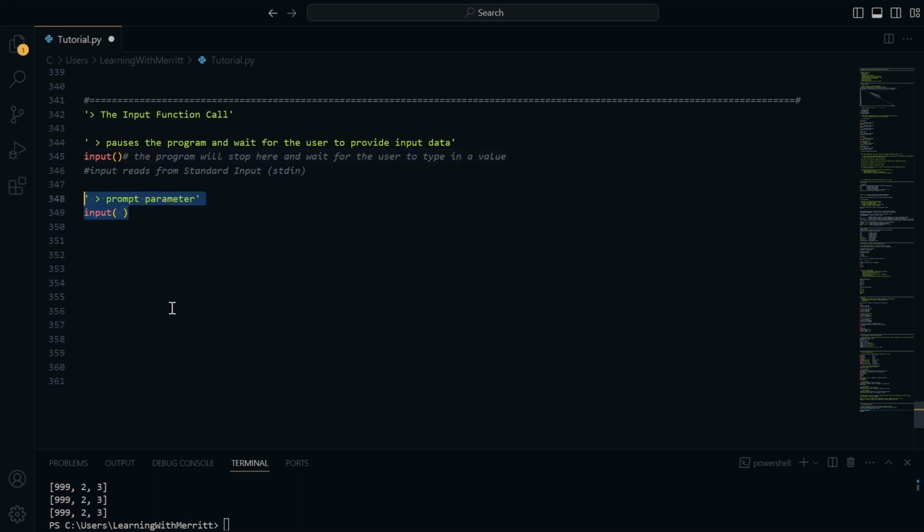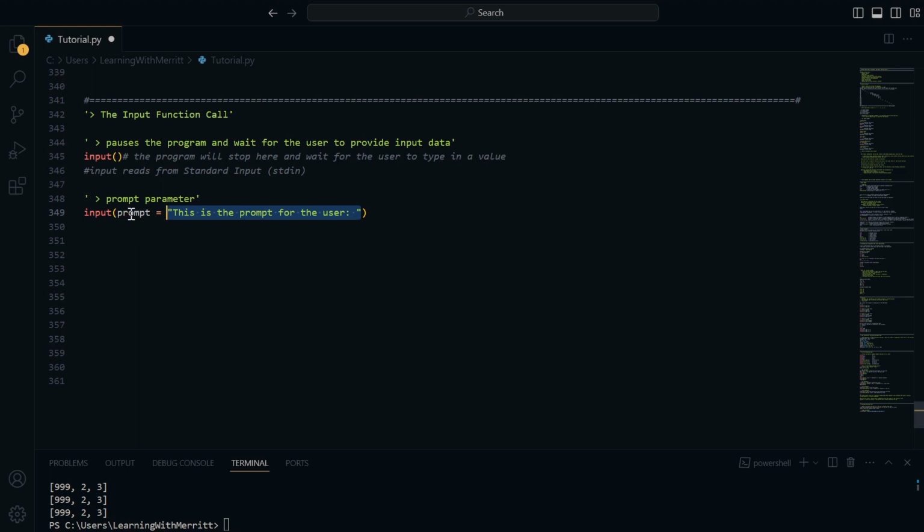Now we could also add a prompt parameter. So we could say prompt equals inside of that. So this is our parameter and we're going to provide the argument for that. This is the argument right here. This is the prompt for the user, and that would then prompt the user for whatever we wanted it to, right? It says this is a prompt for the user is what it's going to say, but it could say whatever we wanted it to, right?